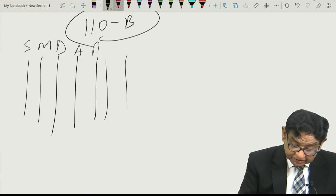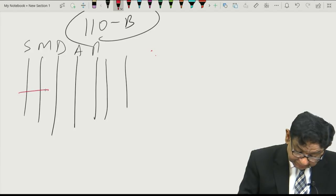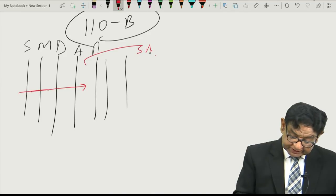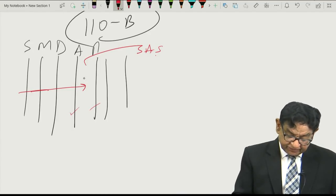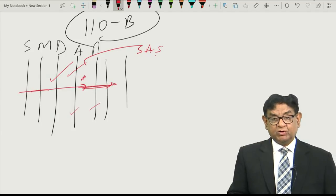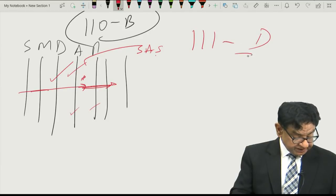So when we do the lumbar puncture, we put a needle and bring it into the subarachnoid space where CSF is flowing. I don't need to tell this illustrious person watching this video that the CSF flows in the subarachnoid space. And the subarachnoid space lies between arachnoid and pia. So definitely, if we want to collect CSF, we have to come up to this only. So we will be piercing dura and arachnoid and we will never be piercing the pia mater. Because if you cross pia mater, that means you are entering into the spinal cord itself and you are going to damage the spinal cord. No way. So I don't think I need to give more explanation on this question. For question 111, D is the best answer.